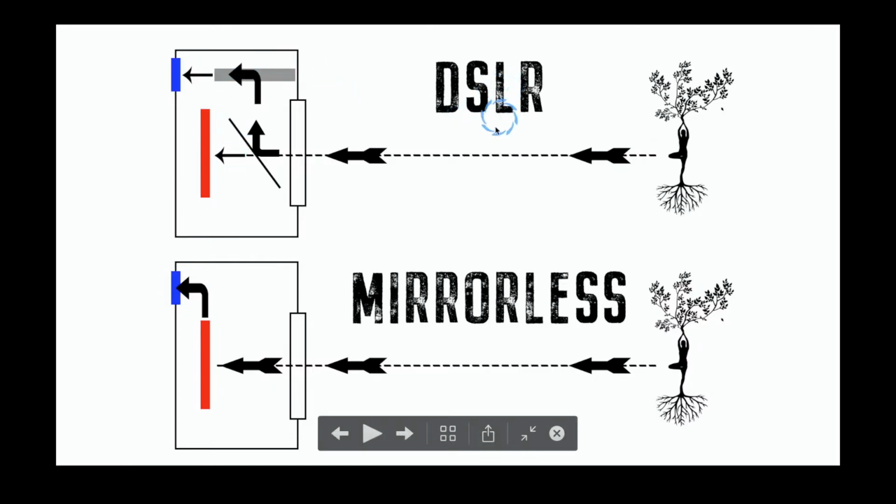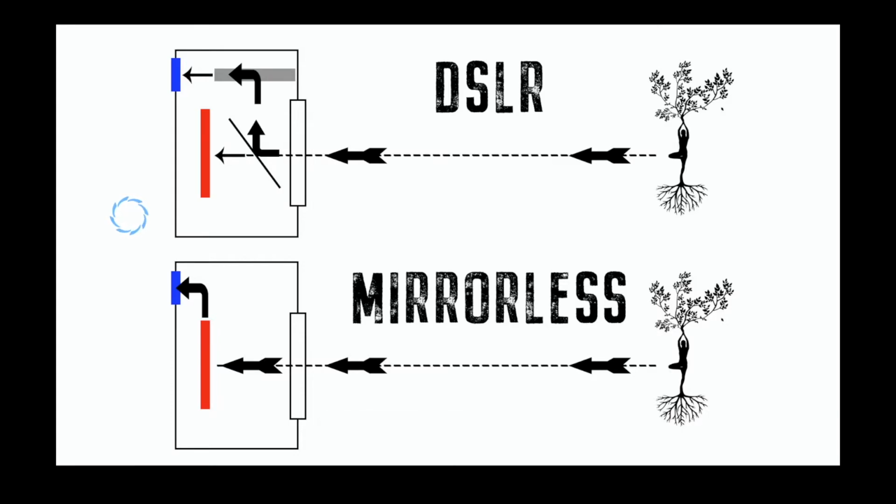Now there is a difference in the way this works. When you look through a DSLR, you cannot tell if your exposure is correct by looking through your viewfinder. However, in a mirrorless camera, as you adjust your shutter, aperture, and ISO, you'll be able to see a difference in exposure because it's using the information as it hits the sensor and then transmits it. And so that's the main difference between a mirrorless and a DSLR.